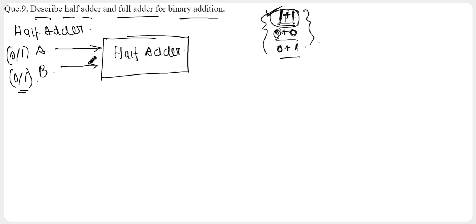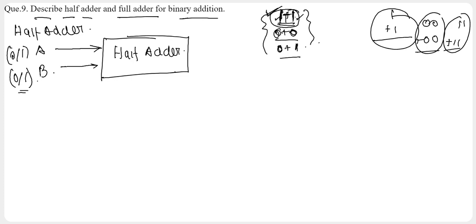Okay, so one thing we need to know, at first I have mentioned it performs the addition of 2 bits, because this is a bit 1 and this is a bit 1, so a total of 2 bits are getting added. But the purpose of addition will be to perform the addition of 1 bit, because if we perform 1 plus 1, it will give us a 1 bit addition, but if we perform 00 plus 00 or 11 plus 11, it will be an addition of 2 bits. Okay, so it performs addition of a total of 2 bits, but it is individually a 1 bit addition. Okay, so I think I have made my point clear.